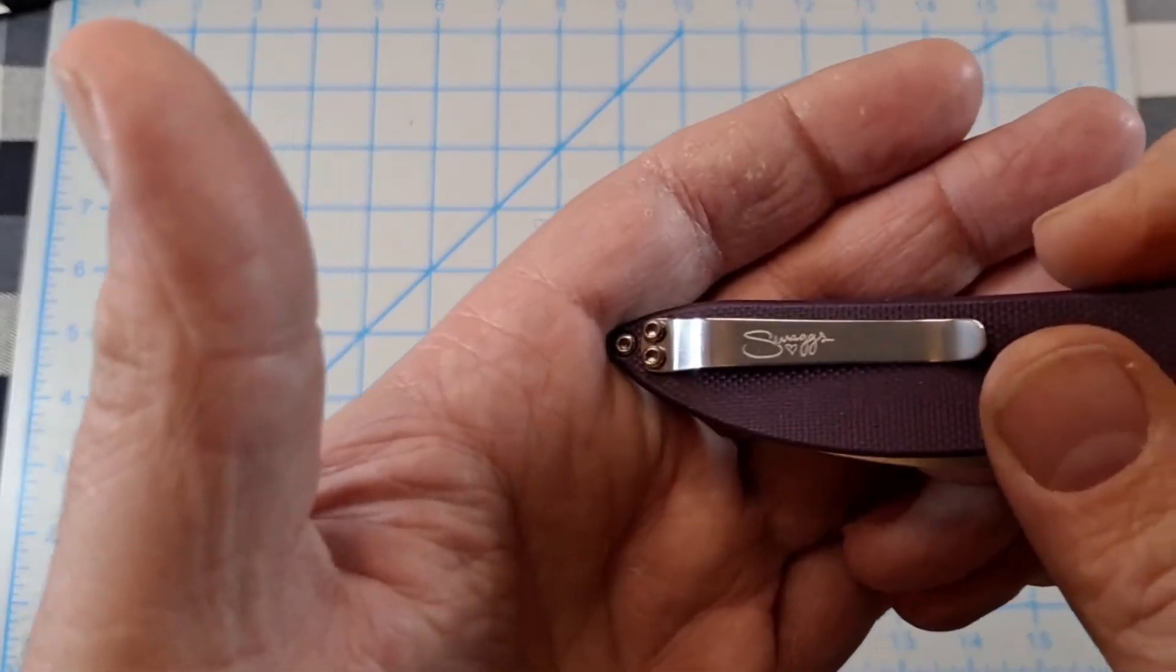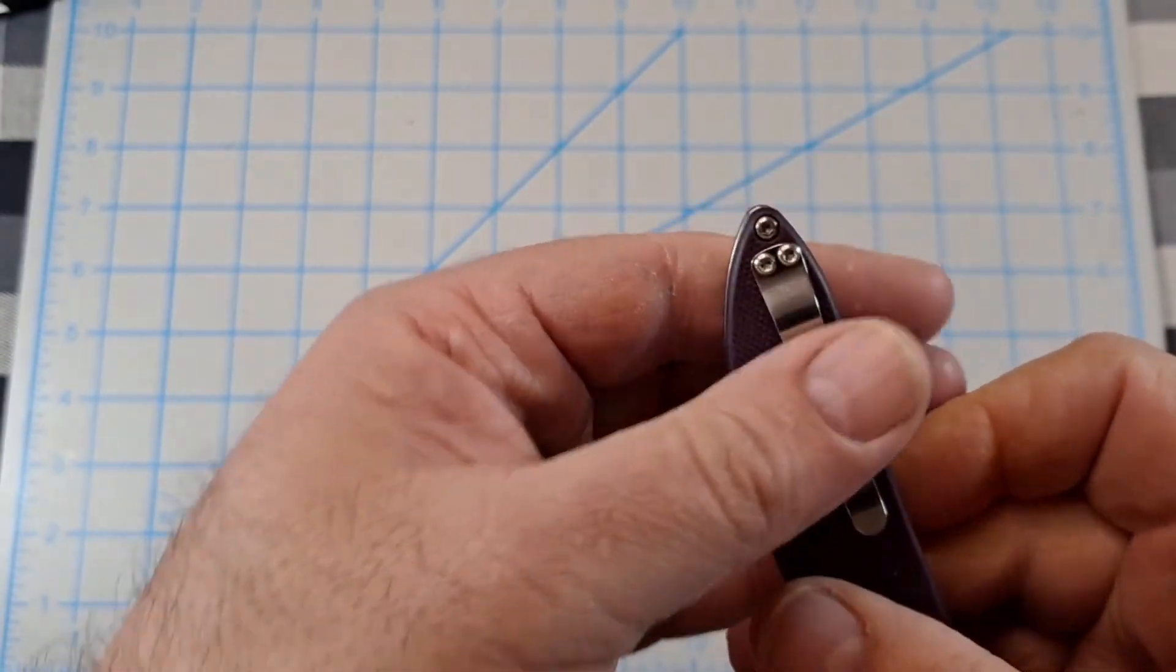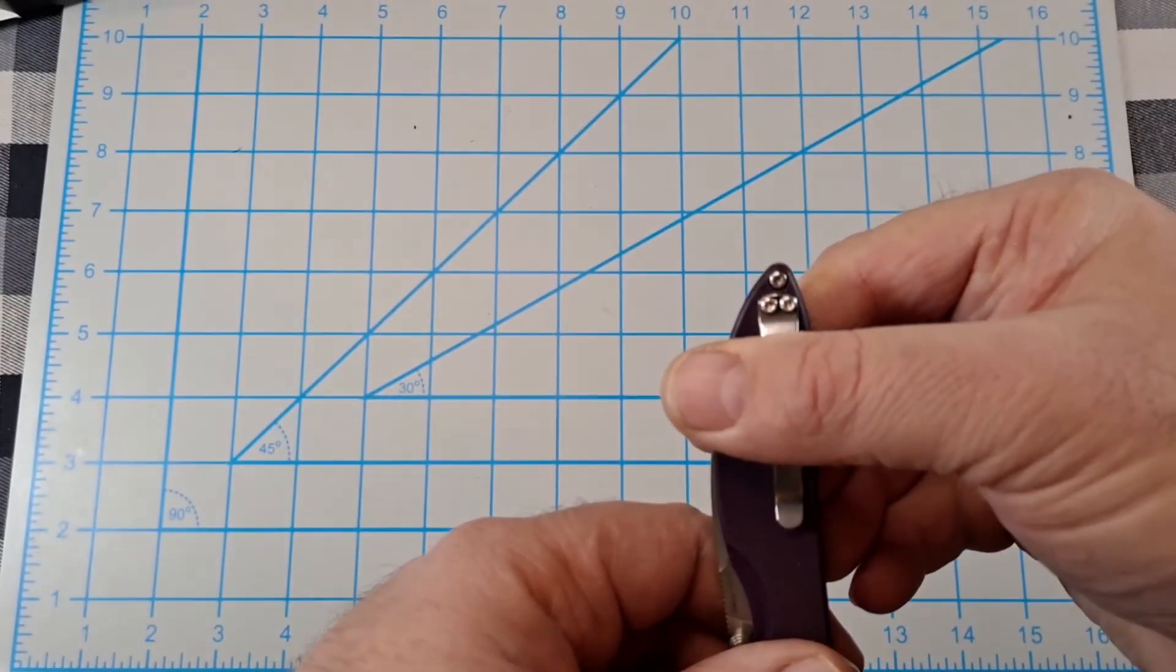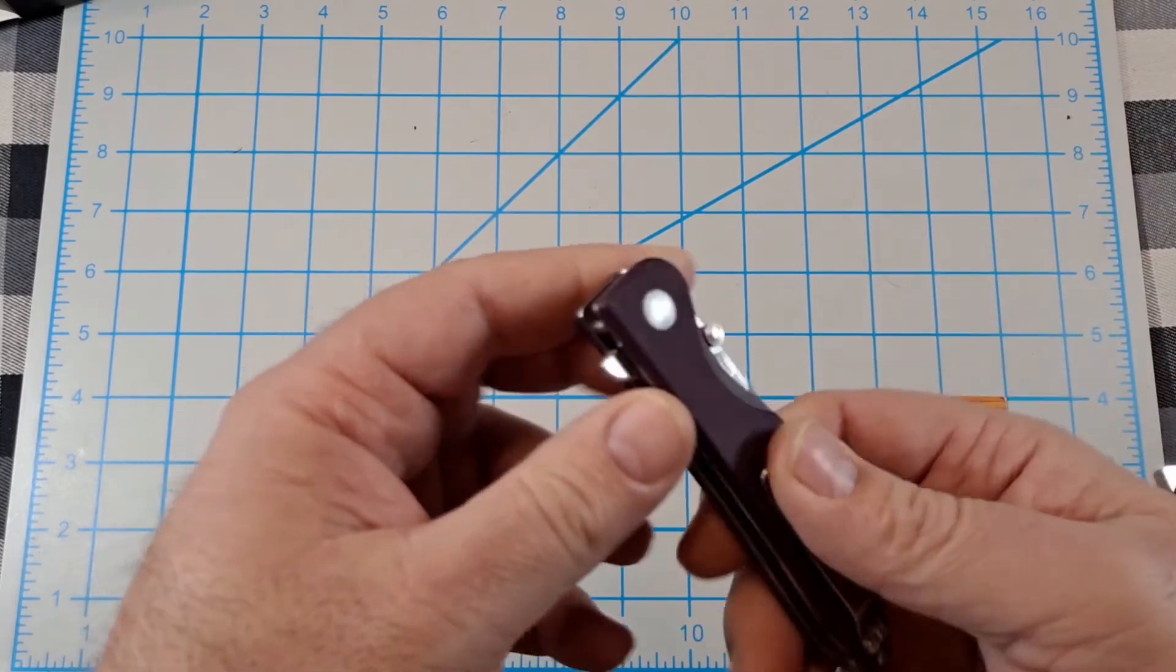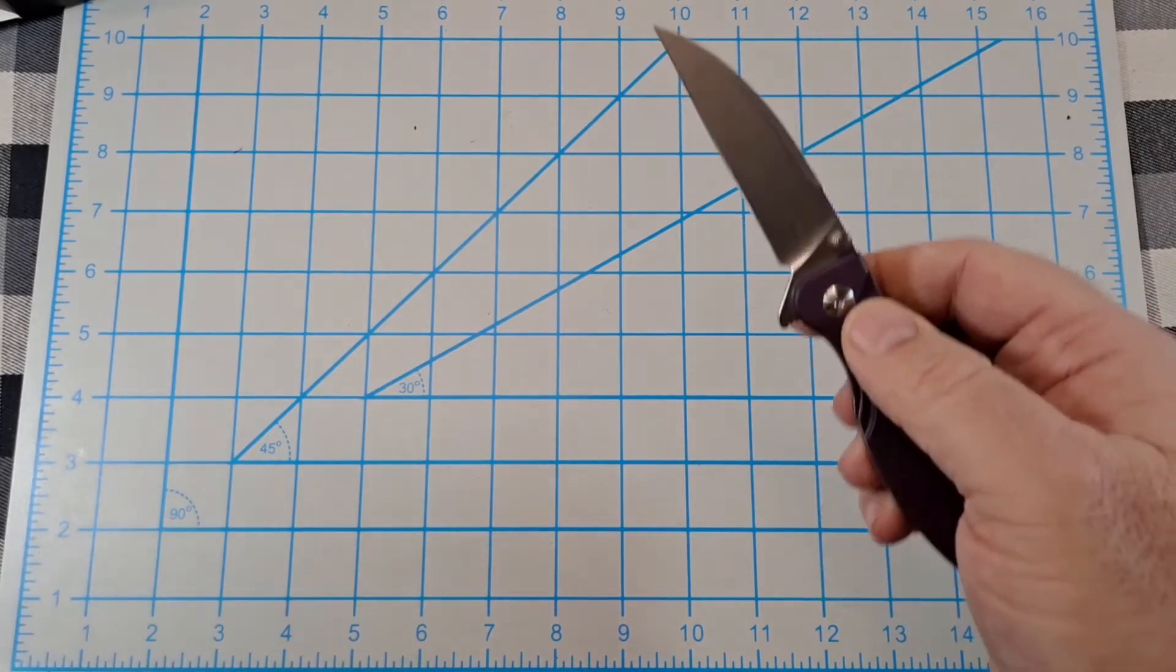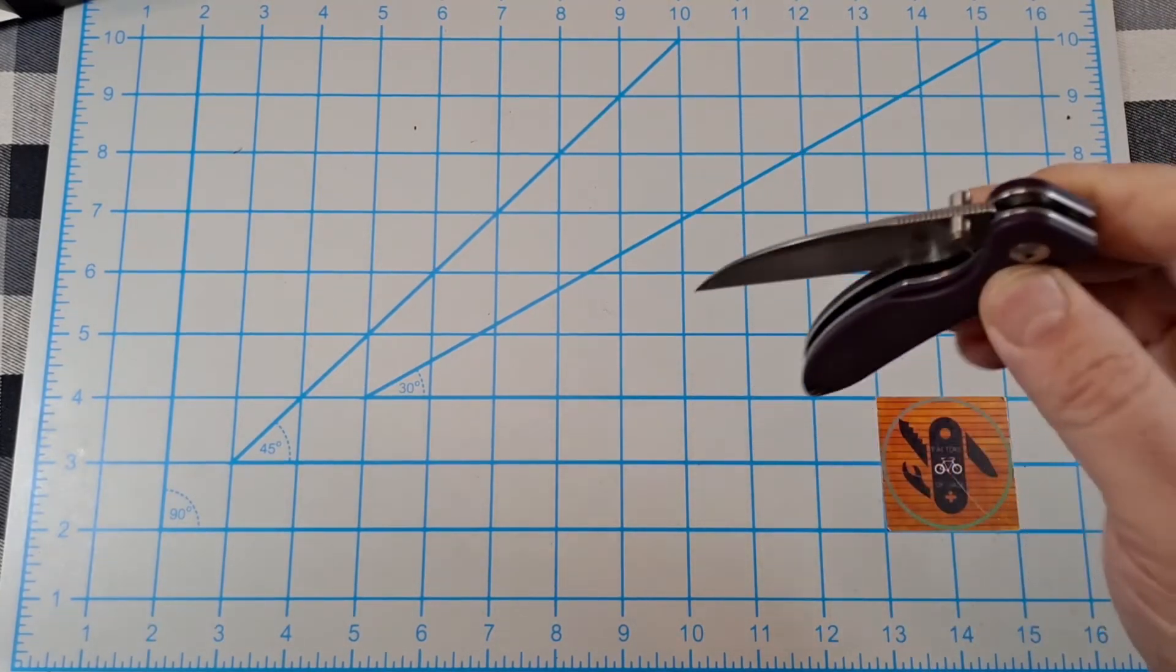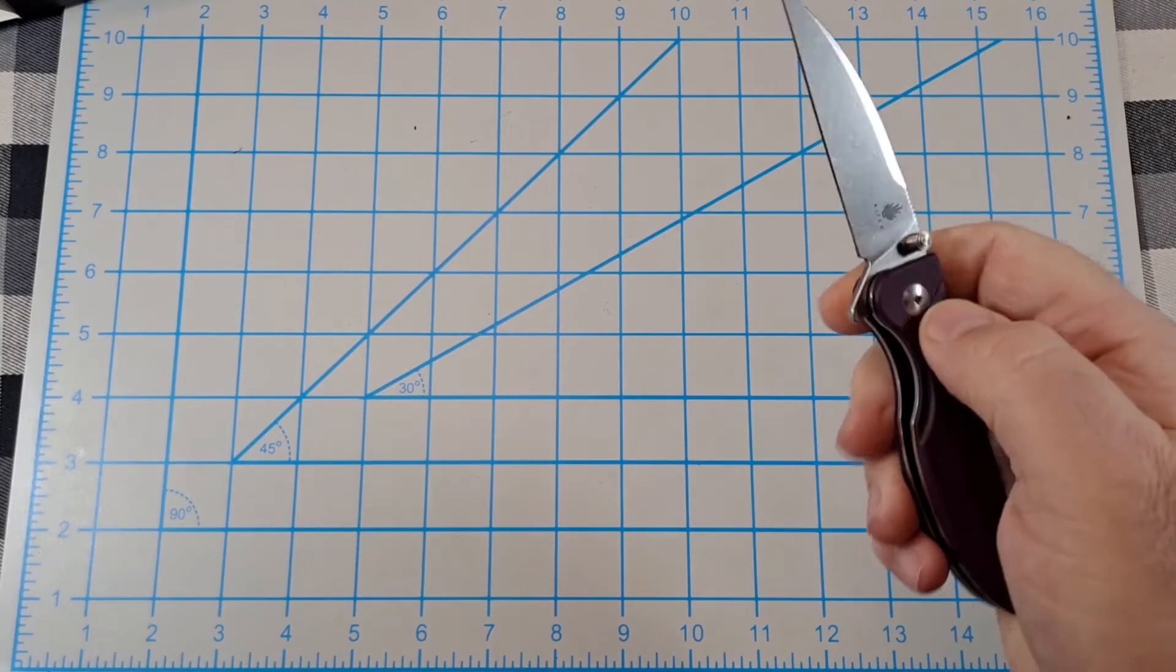Pocket clip, like I showed, has Swags logo on it, her signature. It's not deep carry. You're gonna have a little bit sticking up. It's kind of pointy. It's not really the shark fin like I keep pointing out on some knives. The action is pretty good. I keep doing the liner lock again. I cannot stop myself from trying to release the liner lock. Thumb studs, I like the action with the thumb studs. A little better. I did it again.